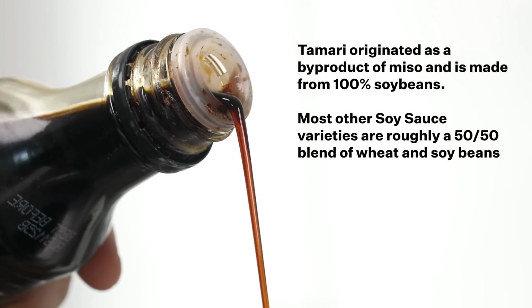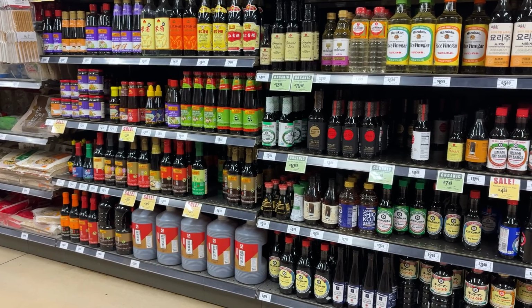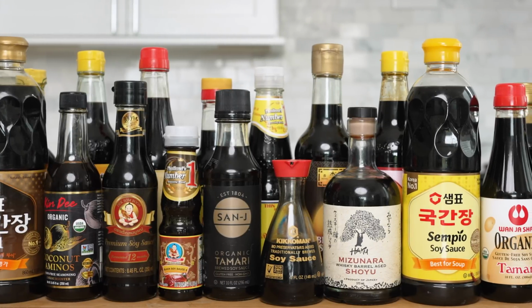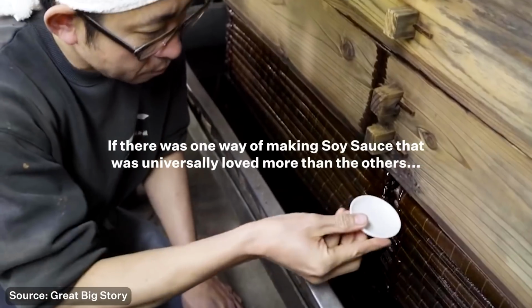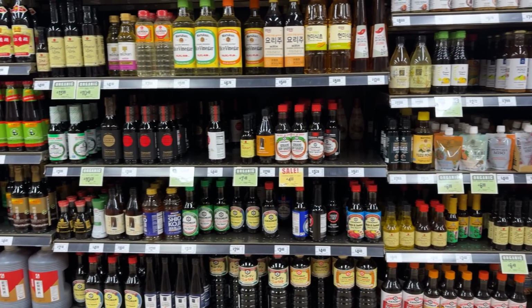And like we've discussed, all of this will lead to different soy sauce flavor profiles, and the obvious question is, well, which one of these should I buy? Most people would assume, just get the one that tastes the best. But I realize that's the wrong way to think about it, because best is highly subjective. Preference is shaped by culture and habit, not just flavor chemistry. And if there was one way of making soy sauce that was universally loved more than all of the others, I don't think we'd have all of these different types available at the store.